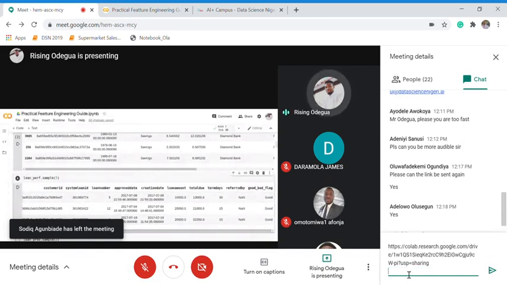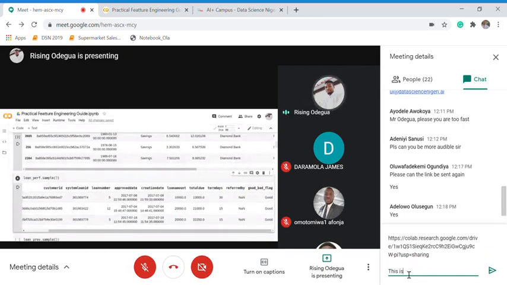Then referred by, was it referred by anybody in the past, or was it referred by a good customer, a bad customer, something like that. So, for example, the referred by can be the ID of other people in the banking database. Then this is a good bad flag, which tells you whether the loan performed good or it performed bad.